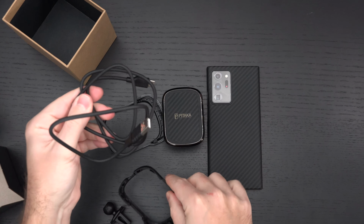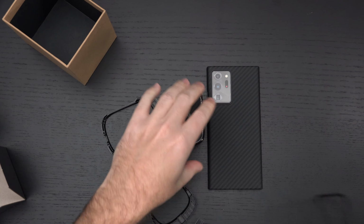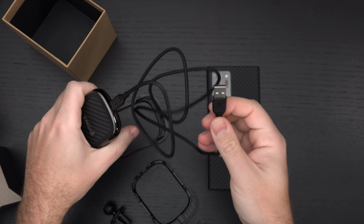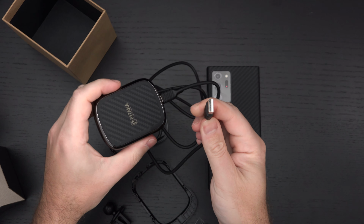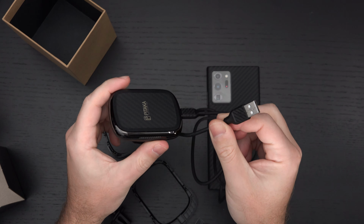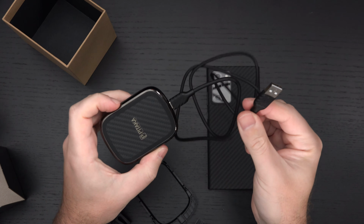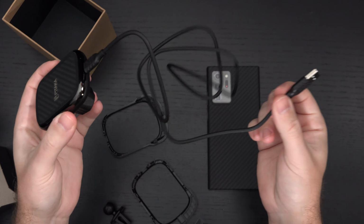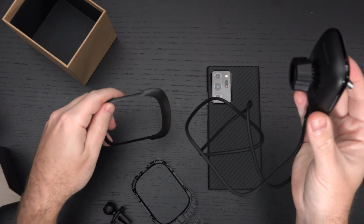So essentially what we have here is the USB-A to Type-C connection. You're going to want to plug this in right here and then connect this to a cigarette lighter adapter in your car, or if you natively have a USB port, which I do, but you're still not going to get quick charging, so that's why I recommend going with one of those cigarette lighter adapters with quick charge. The one I have in my car is Sabrent. Believe it or not, that was before Sabrent sent me anything for review, and it works beautifully. I've been using a system similar to this for quite a while now.